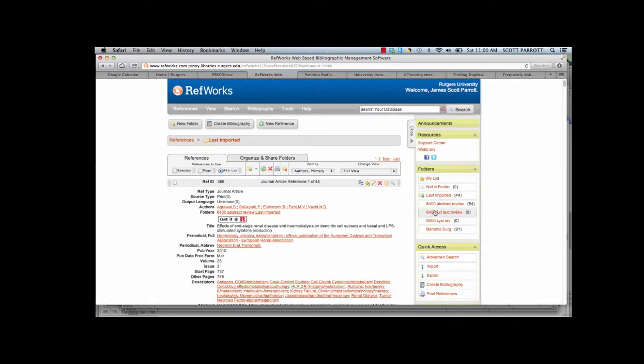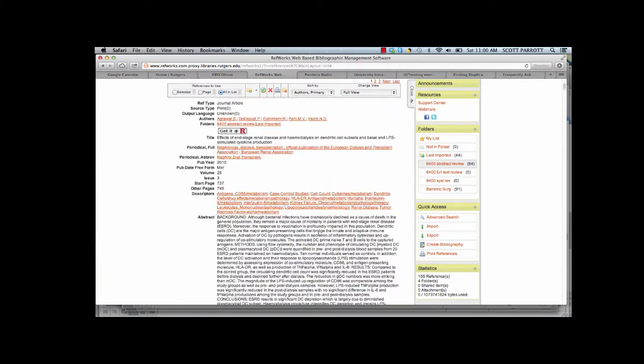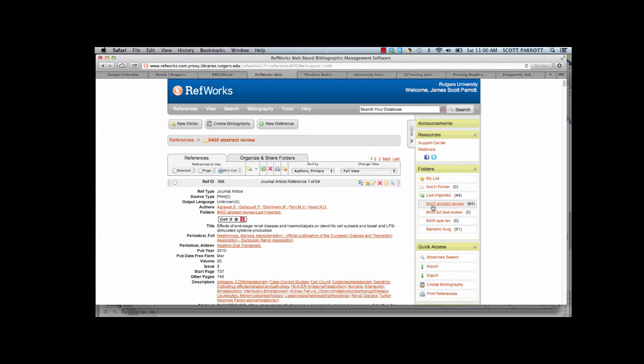Now you see I've got 64 articles in my abstract review. Now here's the thing, there are certainly going to be, or almost certainly going to be, overlap. That is to say, some articles that were found in EBSCO are also found in PubMed. So I know I've got duplicates in here, and I need a way to be able to identify those duplicates.